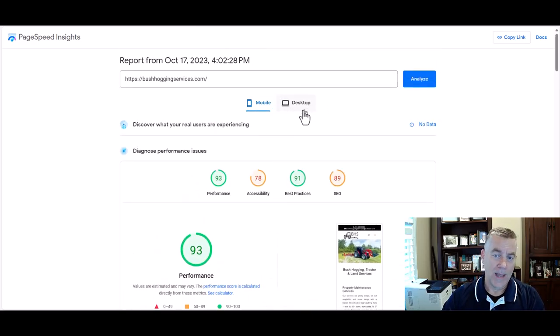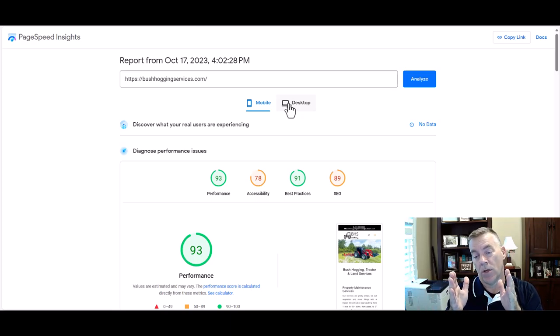Now, today, there's more people typically searching on mobile than desktop. So you want to make sure that your website is optimized for mobile. I'll show you what that means once we get into the Divi editor and how you can look at pages like it would be on a mobile device or a tablet or a desktop. So there's a couple different views that are available to you in the editor.